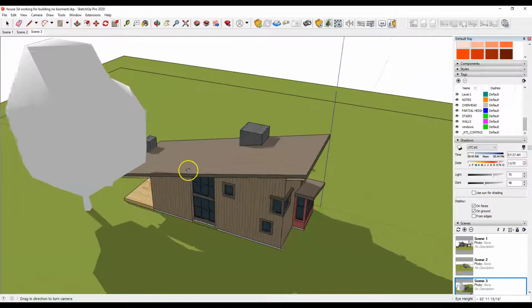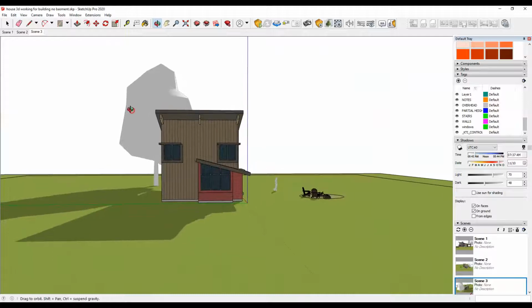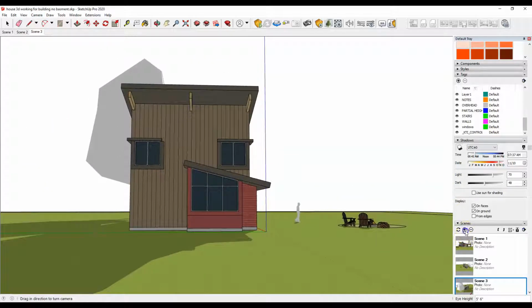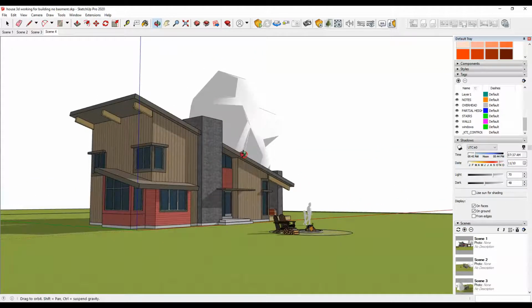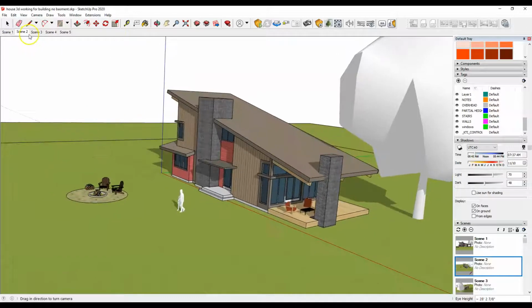We'll come up here, over here, we'll come around to this side. Maybe we'll start coming down a little bit. Maybe I'll even position my camera down on this side so we do get some eye level shots. I'll add a scene here, and maybe I'll end it right over here. Close enough to 5'6" will be perfectly fine. So I'll add a scene there. And so I've created 5 scenes to start, all right? And so we can see I can click through those, and it's the start of animation.